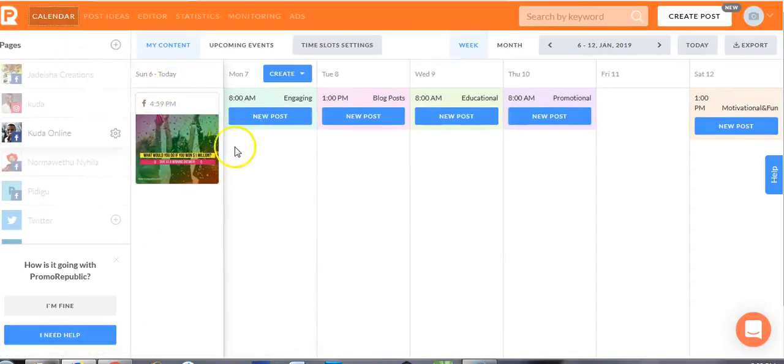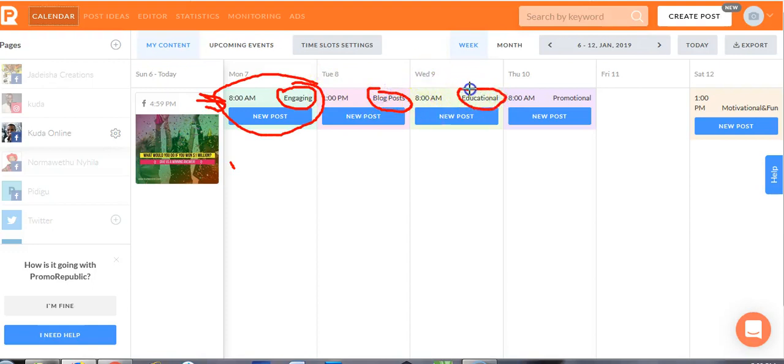One thing I love about this is it gives you suggestions. So suggestion number one is on Monday at a given time you need to post an engaging post, and on Tuesday you need to post a blog post. On Wednesday you need to post an educational post.